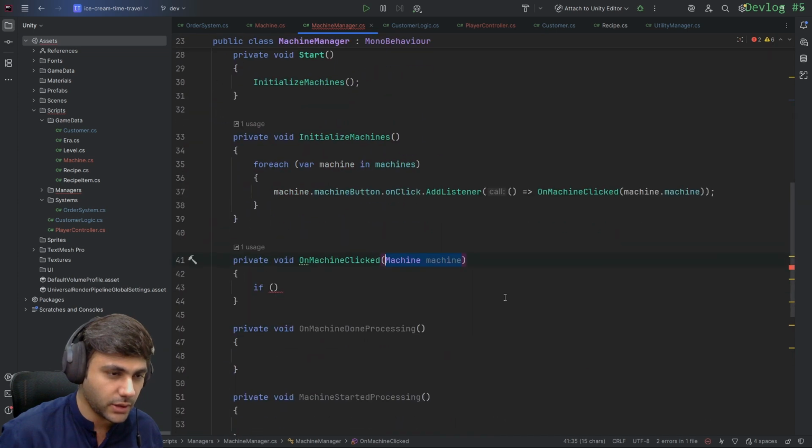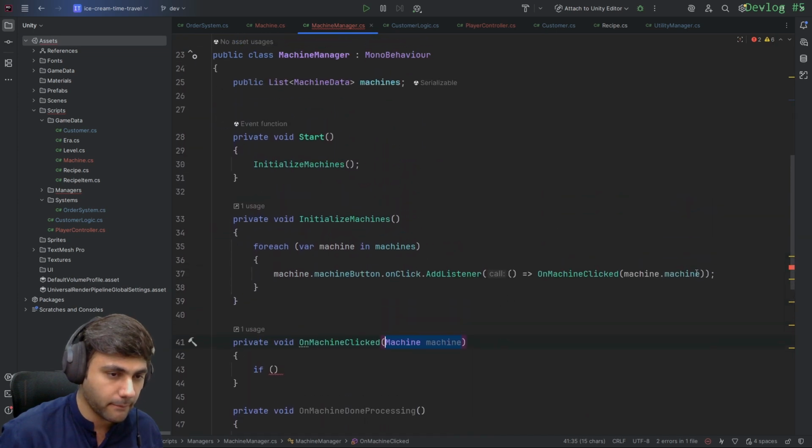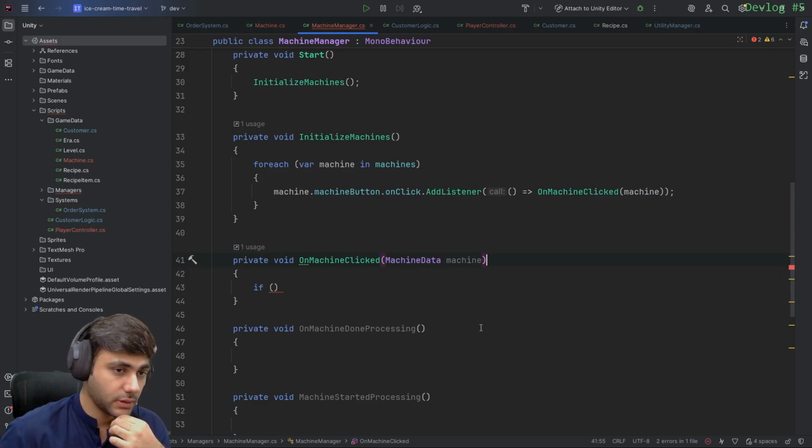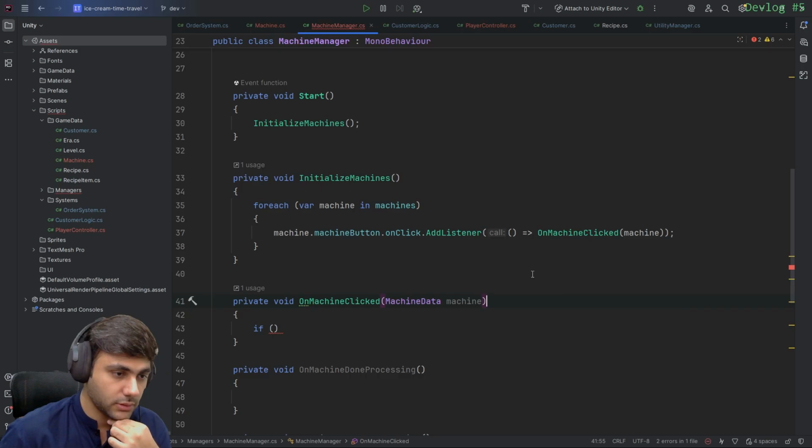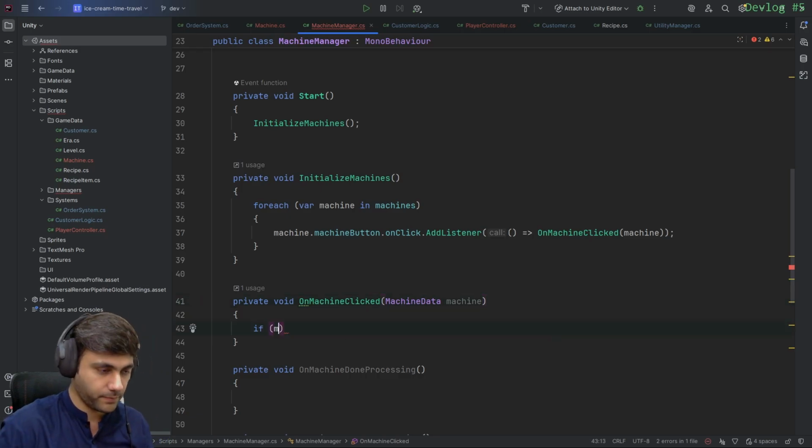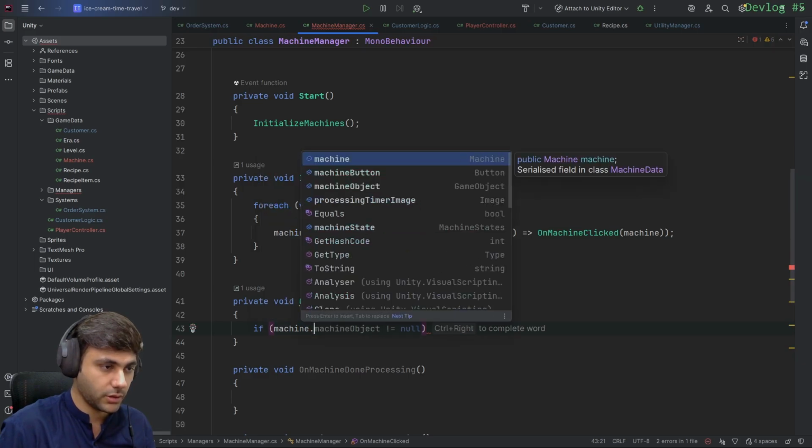Guess we need machine data. This writer was correct all along.